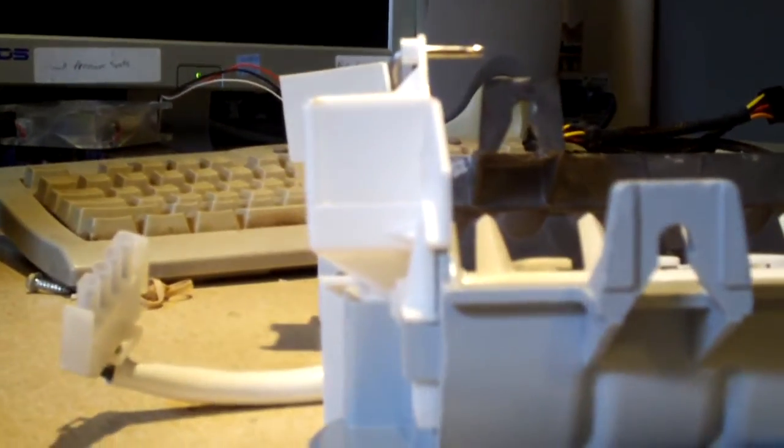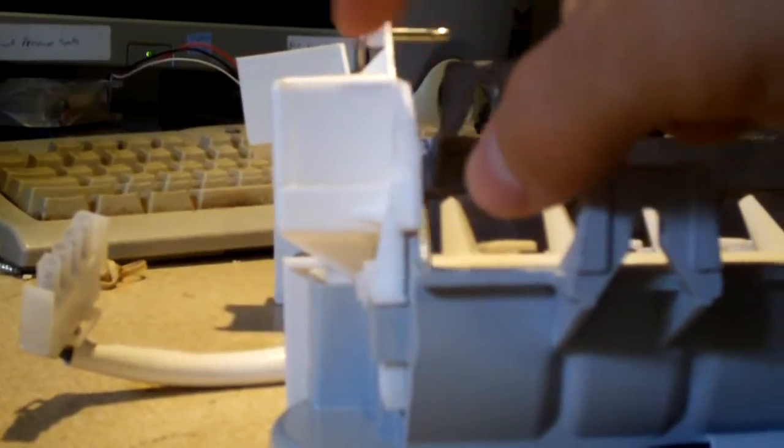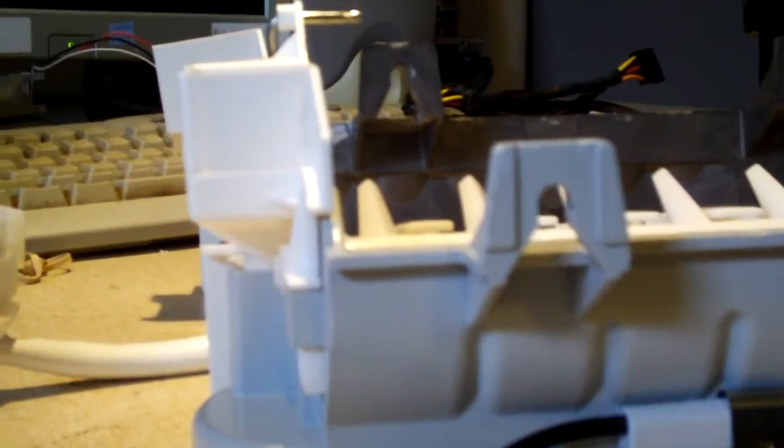Now have a look. Notice how the fill cup on the Frigidaire ice maker sticks out nearly a full centimeter further than this one. This new ice maker here has too short of a fill cup. Now, if the seller was honest in his listing and mentioned that this is an aftermarket product and it's not OEM, things would have been different.